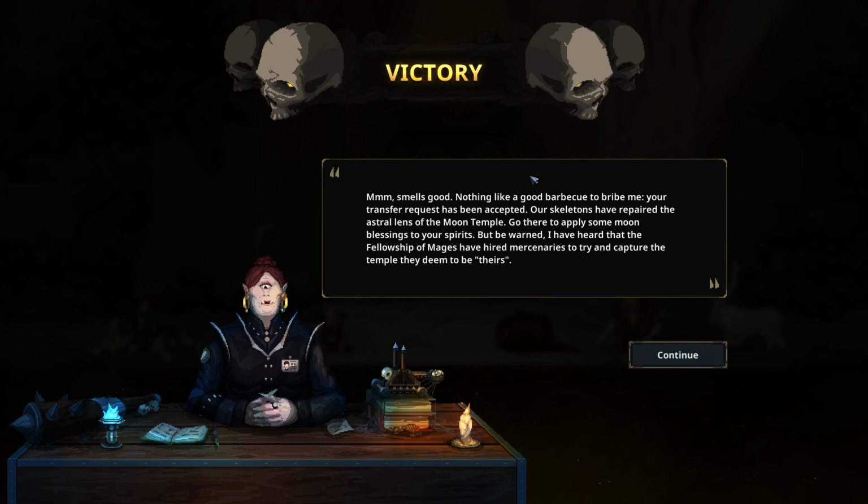Smells good. Of this character. Nothing like a good barbecue to bribe me. Your transfer request has been accepted. Our skeletons have repaired the astral lens of the Moon Temple. Go there to apply some moon blessings to your spirits. But be warned, I have heard that the Fellowship of Mages have hired mercenaries to try and capture the temple they deem to be theirs.